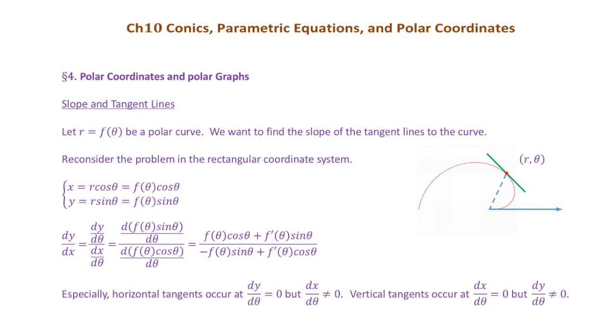So we talked about polar coordinates and the polar graphs last time. The polar coordinate system is a different coordinate system from the rectangular coordinates. You use r and theta instead of x, y to describe the points and the curve on the plane. The two coordinates r and theta essentially mean: r is the directed distance from the point to the pole, and theta is the polar angle measured from the polar axis.